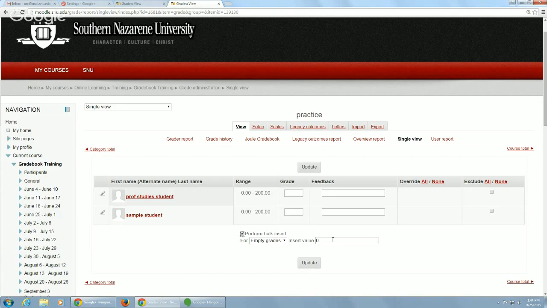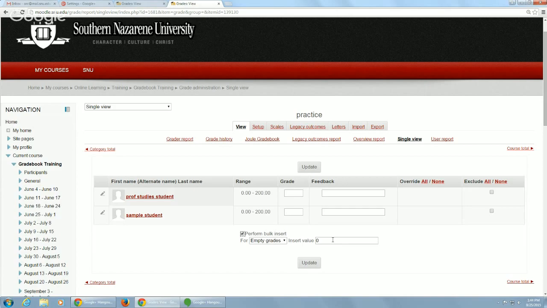Or the other way that it works is if you're looking at student assignments as you grade them and you put them in, you can click this and put a 0 there. Then all of the places where you didn't enter grades, it will go in and put the 0 for you. Because remember, if you don't have a 0, how is it aggregating in the gradebook? It's not counting against them.